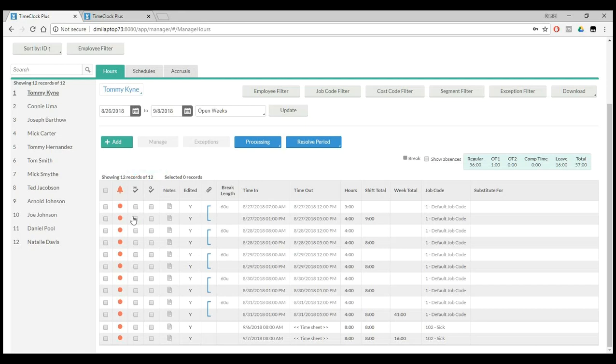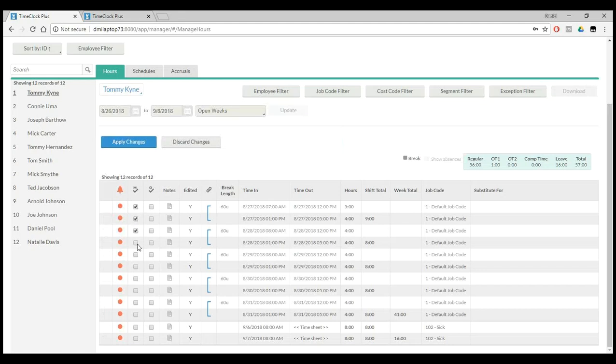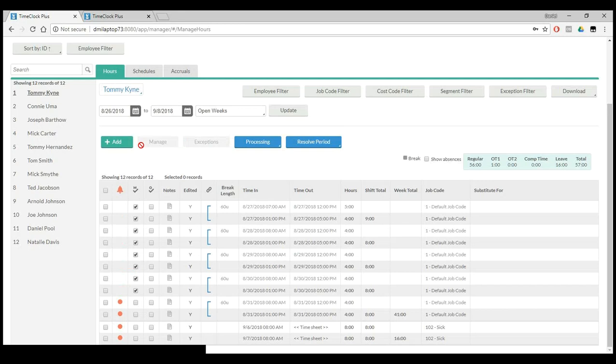And you can ignore this one with the O. That's for other approvals, and we're not going to deal with those today. But if you, as a manager, need to approve your employees' hours, all you've got to do is start checking off these segments one by one. Like I said, you're just saying, I see this time, there's nothing wrong with it, this employee can be paid for this time, I'm signing off on it, I approve of these hours. You can hit apply changes, and there you go.